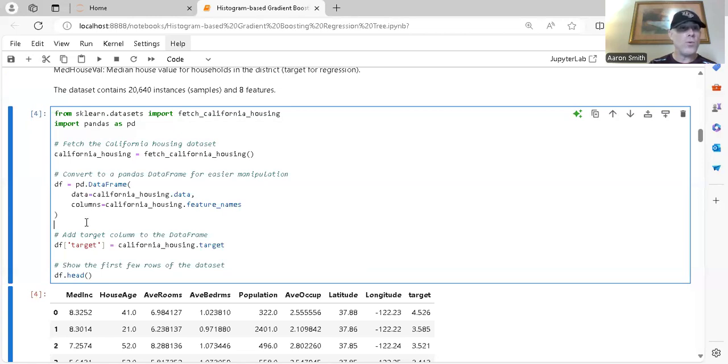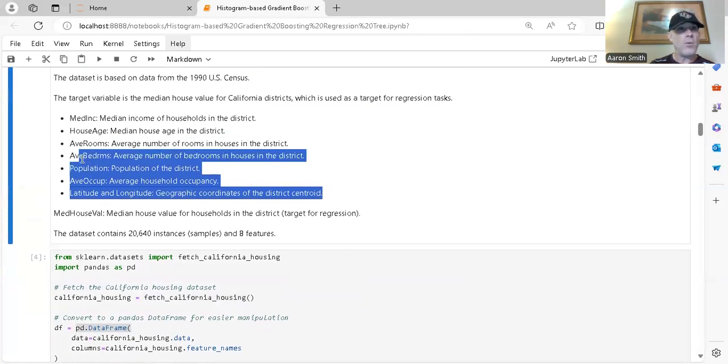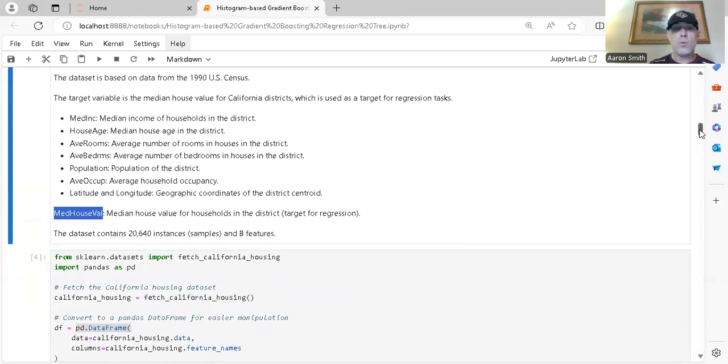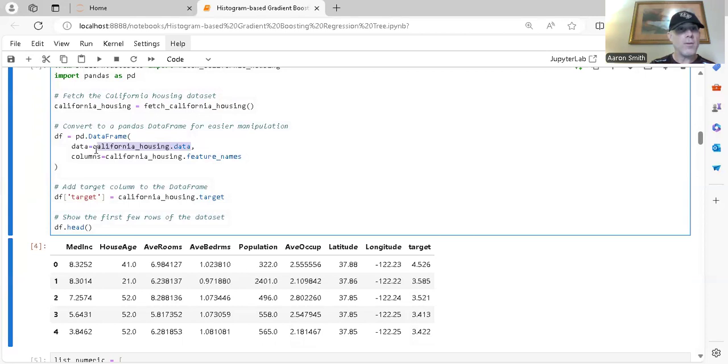All right, so now to set up my data, I'm just going to use pandas just like I normally would. Here I'm calling the data and then I'm putting in the columns and then I'm setting up what the target is. Notice that the target variable of median house value is not in the data set. So when you call this data as is, this data aspect does not include the target. Target is in the target slot. All right, so here's my data set.